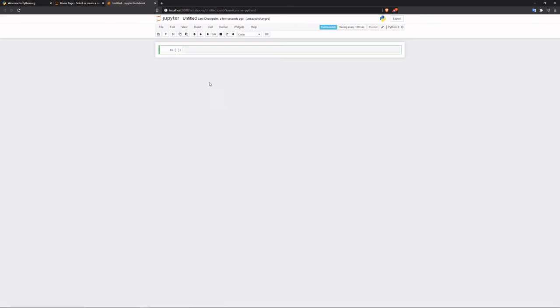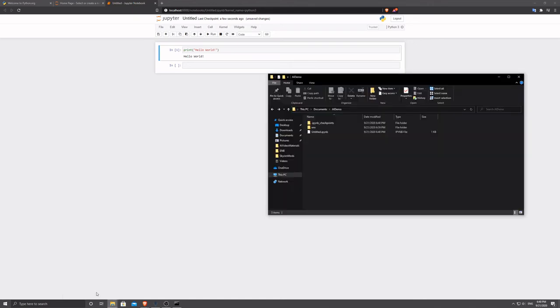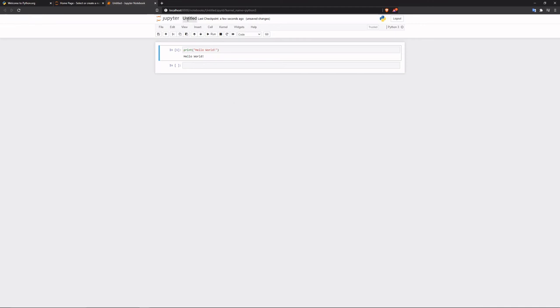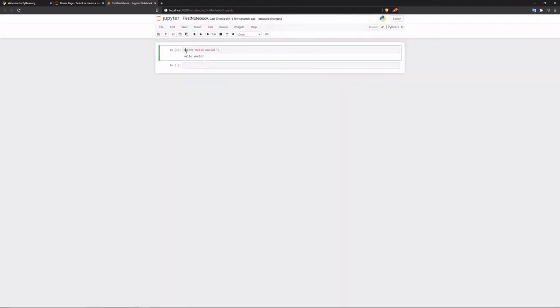I'm going to start with a classic Hello World program to demonstrate some of the functionality of an interactive Python notebook. As you can see, when I run the notebook, the output is placed right below where the code is. I can find my new Hello World notebook in the root of my project directory. I can see the name is untitled, so I'll go ahead and change that by double-clicking on the project title at the top. After, I'll write some more code in a different cell to my Hello World code, this time importing numpy and calling the arange function with it.